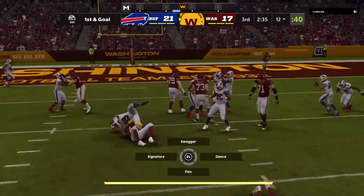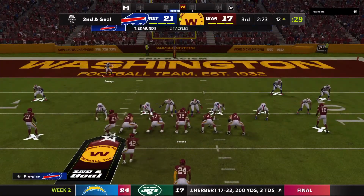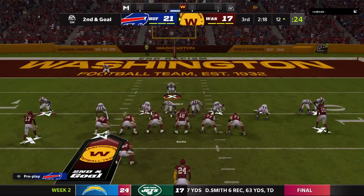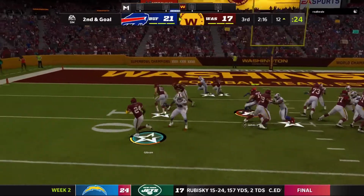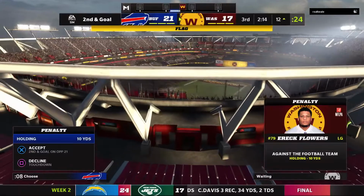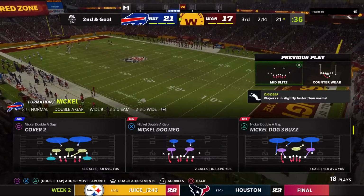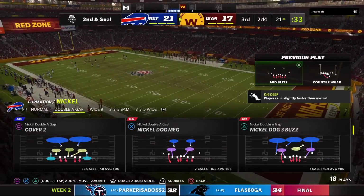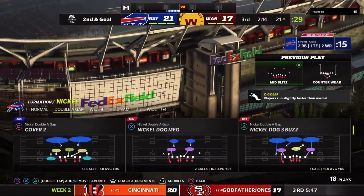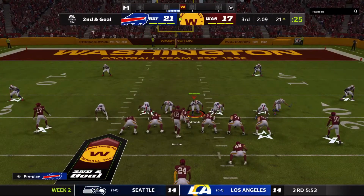They'll run with Gibson. And they go the wrong way on this one. Losing yardage back at the 12. A loss of 3 brings up 2nd and goal. One more time with Gibson. And he'll take this into the end zone. Now, hold on here. We do have a flag down. So let's see what this is about. Crucial penalty there as the hold backs him up for another 2nd and goal.